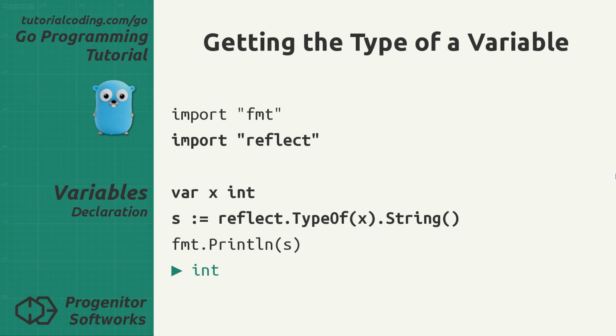The reflect package from the standard library provides a function that returns the type of a variable. It's rarely used in practical programs, but it's nice for demonstrations. If you want to build control flow based on the type of a variable, you will use type assertions, which I'll introduce in a later unit.